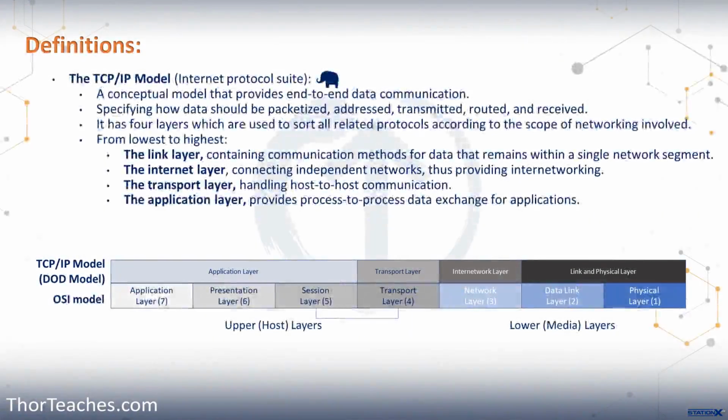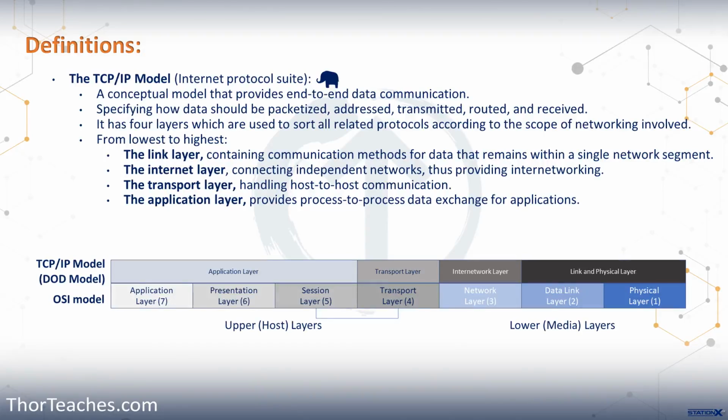In this lecture, we're going to talk about the other big model that we use for networking traffic. That is the TCP/IP model. You may also hear it referred to as the Internet Protocol Suite or the DoD model. They're all names for the same thing. The TCP/IP model is just like the OSI model, a conceptual model.